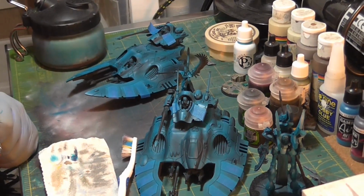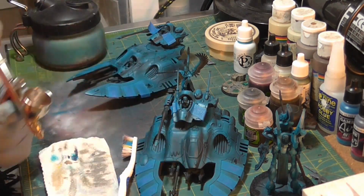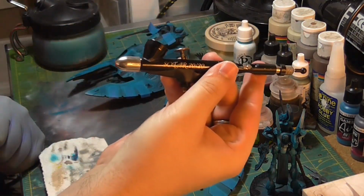And what I'm going to do now is I'm going to apply my deep sky blue. And for that, I have switched to my Badger Patriot 105. The airbrush I was using before is a Neo by Iwata. And it's really good for laying down base coats, basically. So anything that I'm looking to do, like thick, heavy layers or highlights, the Neo works perfectly for. But for anything even slightly more detail-oriented, I switch to the Badger. And if I feel the need to go really, really detailed, I switch over to my Sotar.